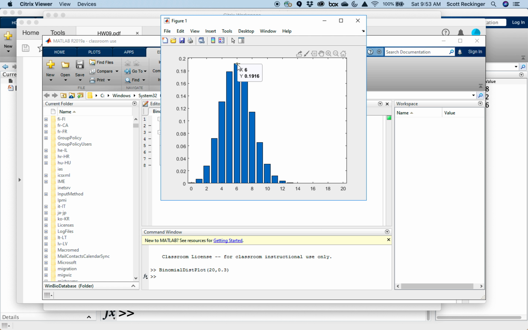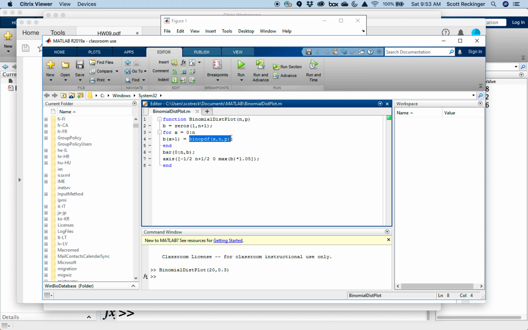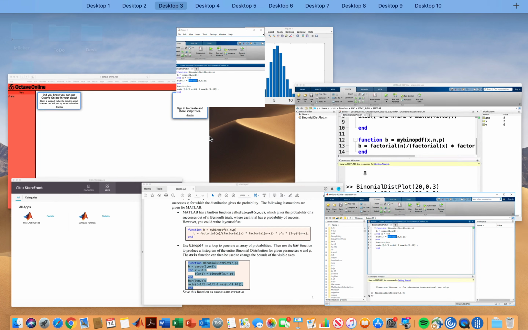You might just give yourself more time to work through some of the issues. Okay, but you can see I used Bino PDF, and so the libraries are built in here, right? I didn't write this code, right? That's somewhere else. Okay, let's see. Can we get the last option to work?